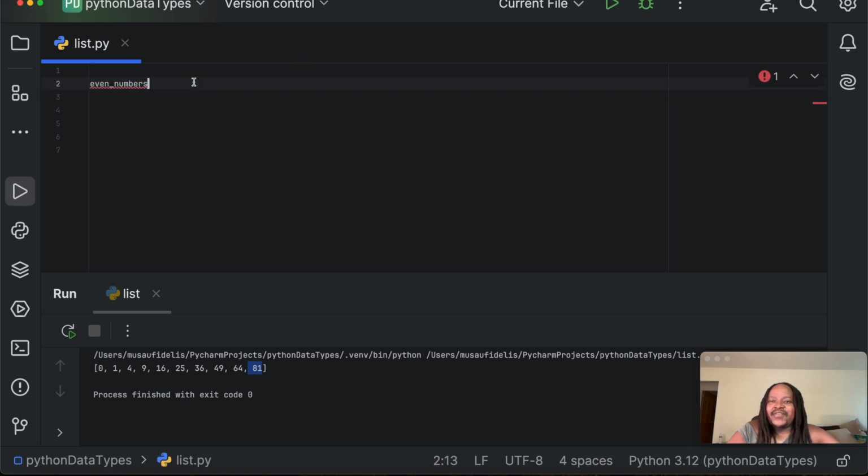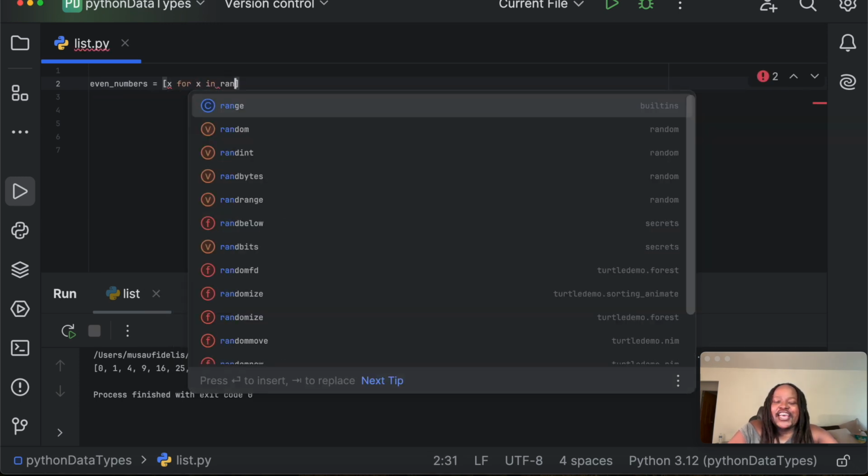And we can say even numbers is assigned to a list comprehension. We have the list there. So that's first step, first steps first. Since you're creating a list comprehension, it has to be a list. We want even numbers, so we can say x for x in range.